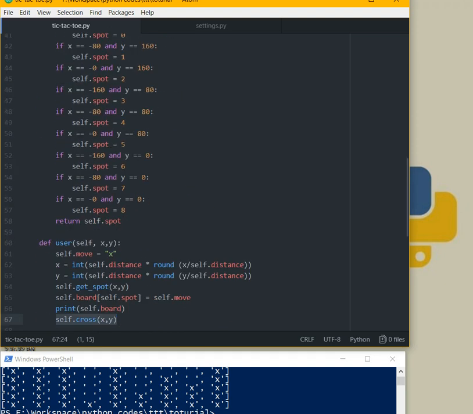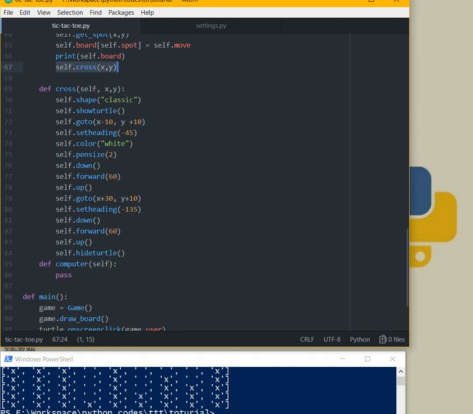And in cross, where is the cross? Here. It's like more we are working with just turtle. We change the shape of the turtle to classic, and showing the turtle by using show turtle method. Go to, it's kind of go to. It reminds me when I was a kid, playing with Commodore 64 with QBasic. I've been drawing. That time it was go to line 0, and after blah blah blah do something, go to line 1, and after go to line 10, do something, go back to line.